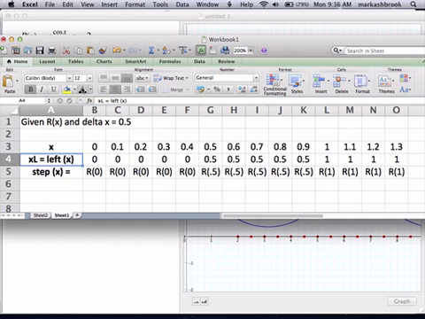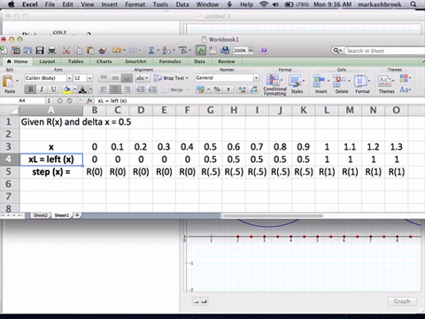So the question is, how do we write this step function? What is it that we're putting into the step function? What x values are we putting into the step function? The ones on the left. The first row or the second row? Second row on the left. So we're putting in the output of this left function into the step function.